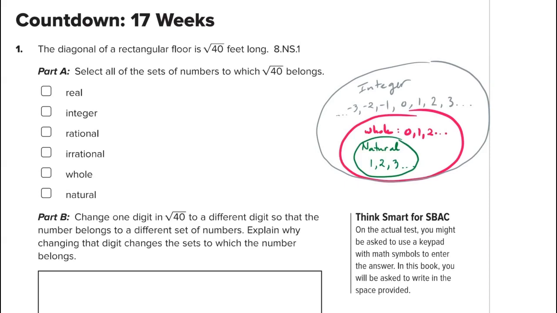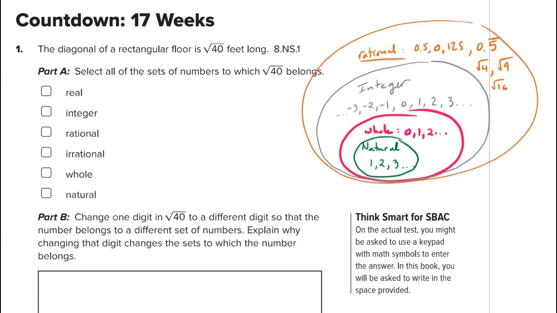And then bigger than that, we have rational number. Rational is the number that can be written in terms of fraction. It can be a whole number. It can be a decimal number, 1.25. It can be a repeated decimal number. It can be a square root of 4, square root of 9, square root of 16. All the perfect square numbers are rational numbers. Besides the rational, then you have irrational.